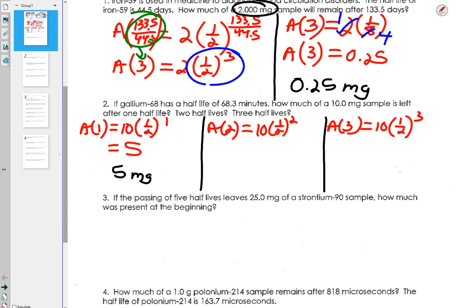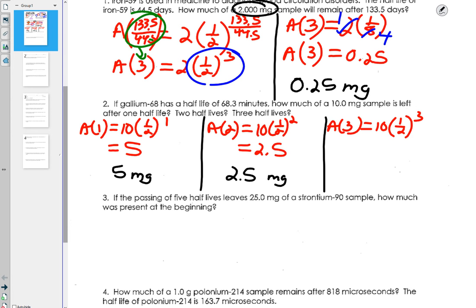What's 1/2 to the second power? I don't have as much space, that's why I'm not writing as many steps. 1/2 to the second power is 1/4, or 0.25, times 10, that should be 2.5. If you just pop that into the calculator, you should get 2.5. Geez, it's almost like with every new half-life, the amount is getting cut in half. So watch, let's get crazy without even using the formula, without using your calculator.